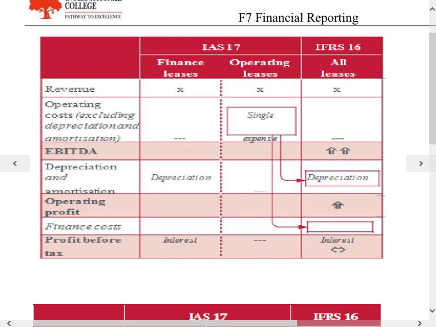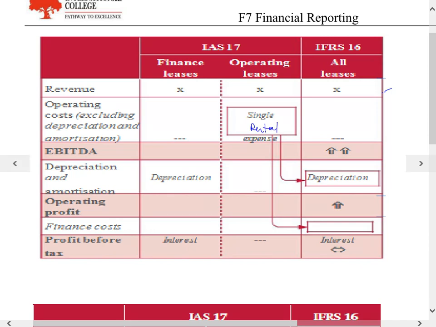Everything is finance lease, but the standard did not say it is a finance lease. They didn't give a term, but the treatment is similar to finance lease. Meaning we should recognize the asset and we should recognize the liability. You see here, if it was an operating lease, meaning the second example, rental, it will appear here as operating cost. Can you see? Rental.